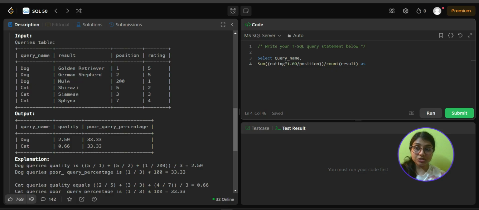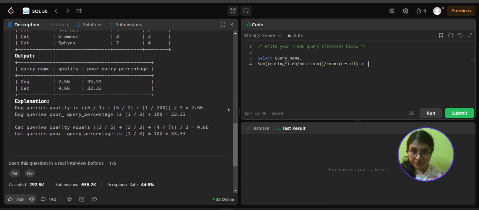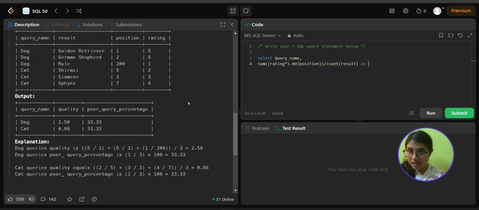Because, see, all 3 of the times it's returning different results. So that's why I'm taking count of result. This is the quality, right?